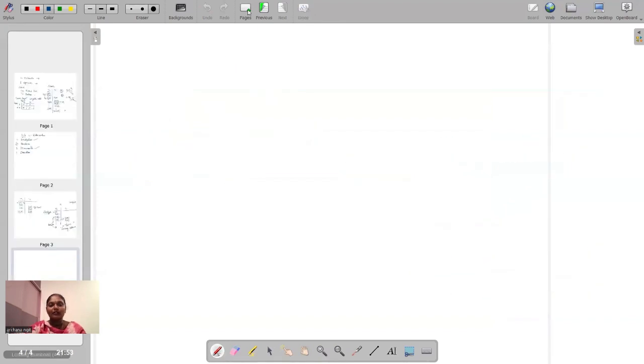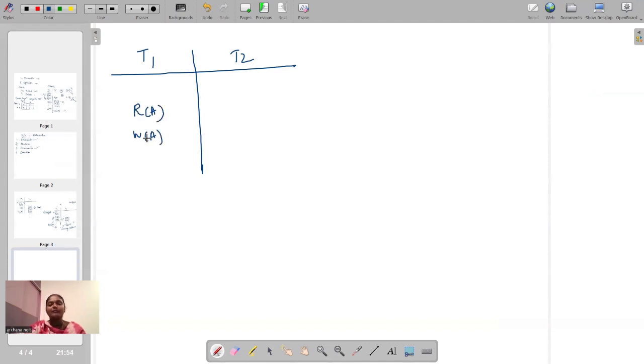Now look at the third schedule. Again, we are involving T1 and T2 transactions here. I want to perform a read operation upon data member A and a write operation upon data member A. Now as part of the T2 transaction, I want to perform a write operation upon data member A. T2 has started first, so I need to use an exclusive lock upon data member A. As part of the T2 transaction, it has to wait till T1 finishes because the exclusive lock has already been obtained by T1 upon data member A. So this cannot be granted, because you are attempting a write operation, which needs an exclusive lock that cannot be given at this point of time.